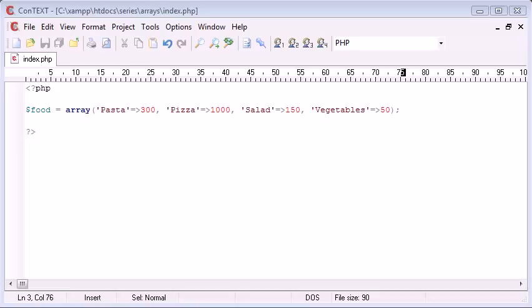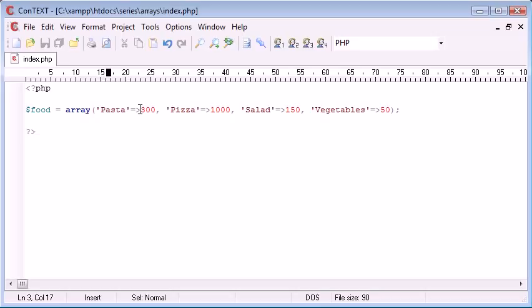Now in this tutorial we're going to be looking at multi-dimensional arrays. Multi-dimensional arrays really put into practice the use of arrays. As it stands, we've created this array at the moment. We have an associative array with different food types here, and we've assigned values of the amount of calories in each food. So we've given an example of how an associative array can be useful. Now we're going to move on to something slightly more complicated, which is multi-dimensional arrays.